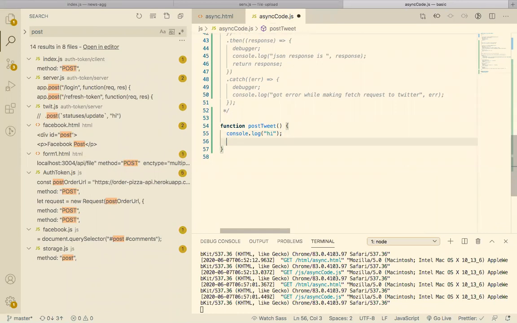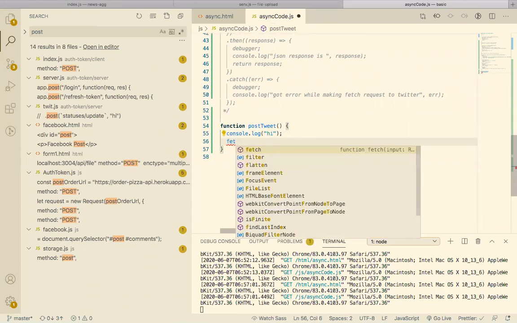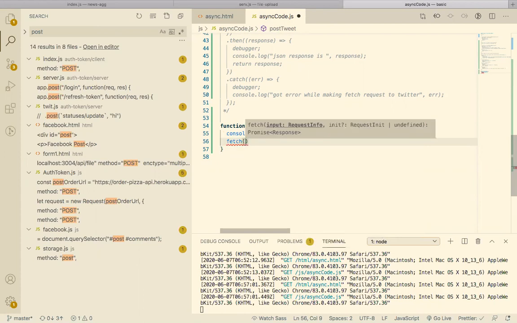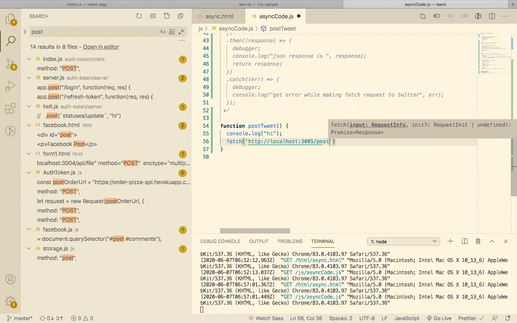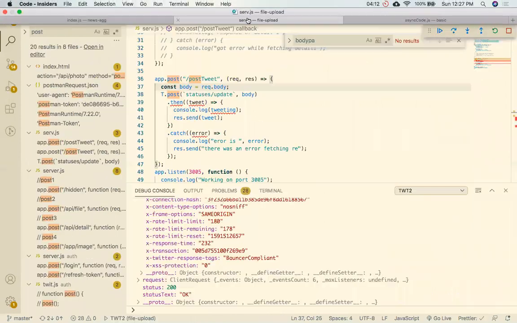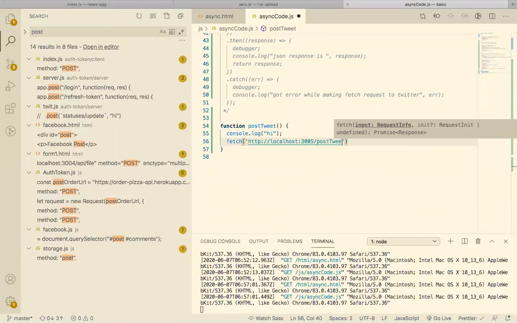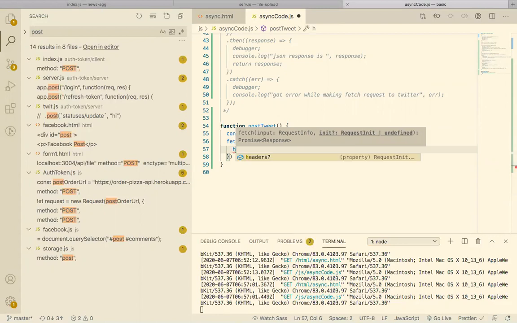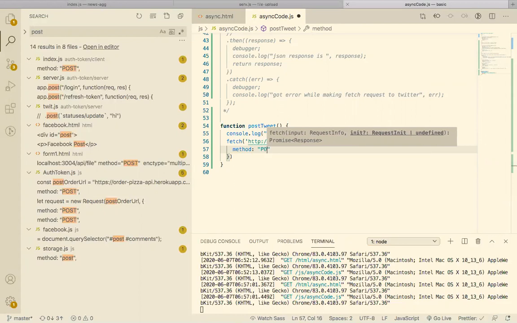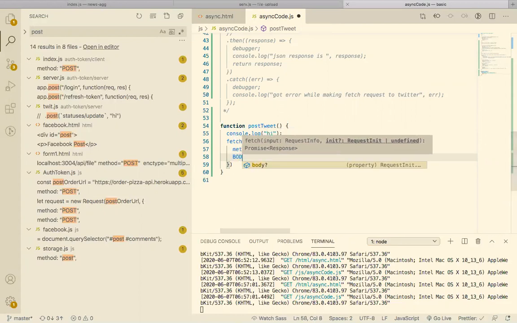So here I will make a request. Fetch, the URL is http://localhost:3005/postTweet, and this is my body. Headers I don't need to give. I need to say method is post, and the body I need to send.